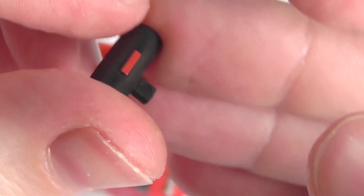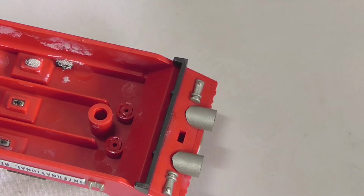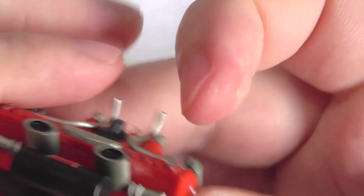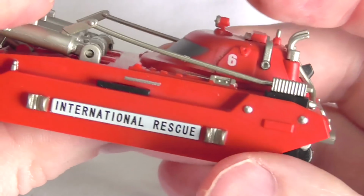Just got a nice little bit of red there. I presume it's some kind of water tank, but I'm not entirely sure. But that just pops. Oops. It goes. Come on. Cool. Pushes in. So this hole here, with a bit of force. Oh, blimey. Well, I've pushed it in as far as it goes, but it still leaves a little bit of a gap there, which I'm not entirely sure it's meant to be the case, but it looks like that.